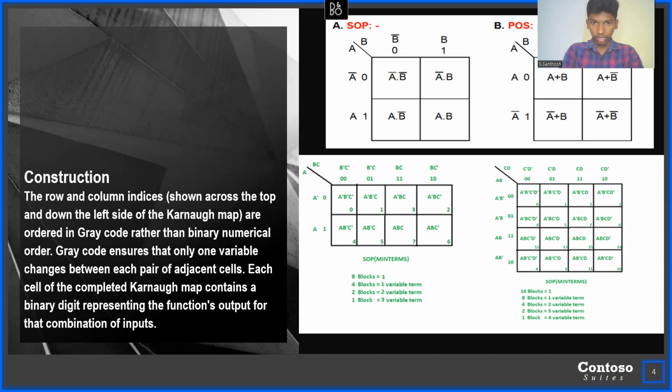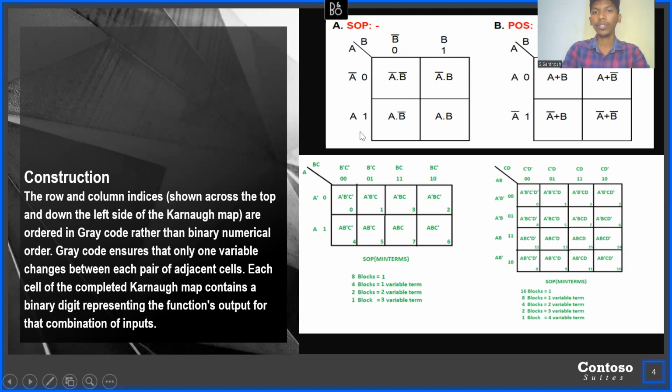So if you see the K-map over here, the 8-cell K-map and the 16-cell K-map, you can see there are a few numbers written at the corner of every box: 0, 1, 2, 3, 4, 5, 6, 7. These are the numbers given as decimal values of the binary values, rather than the binary values themselves. These values are given with respect to the binary values given on the outside of the table. So you can see you have 0, 1, 0 0, 0 1, 1 1, 1 0.